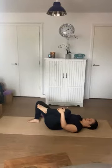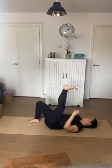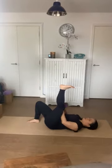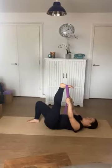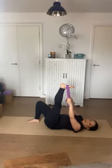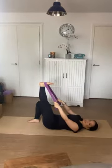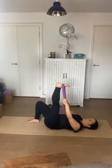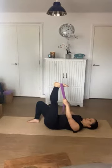And just relax here. Let your hips feel even, relax your shoulders, then flex your foot and start to lengthen your heel away from you. So here you might use the strap if that's more comfortable, around the sole of your foot, or you can use a towel or bathrobe, string, whatever feels nice. But relax your hips and just think about those touching points behind you. So your heel is just kind of softening away from you, wherever that's comfortable, doesn't matter where your leg is in space, just wherever it feels nice for you. Relax your shoulders and relax through your back body.